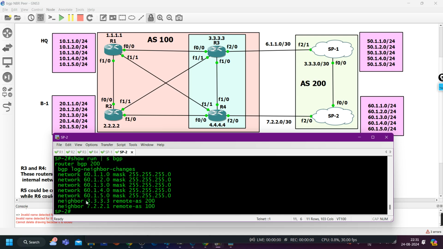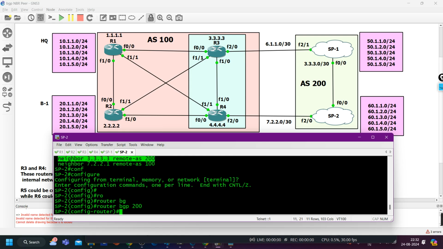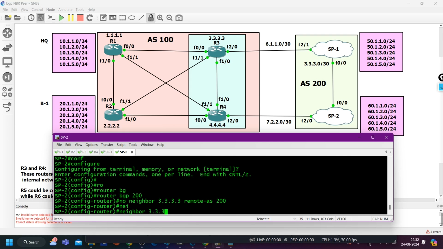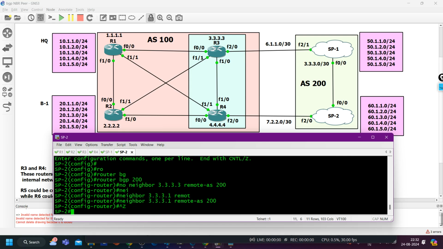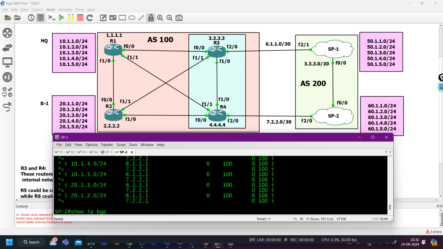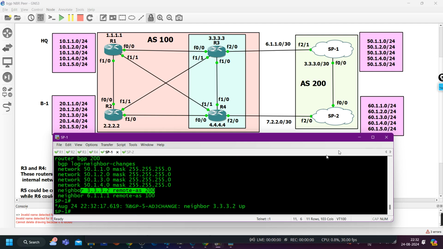I have said 3.3.3.3, this one is the incorrect configuration. Router BGP 200, and say no to this command first, and then say neighbor 3.3.3.1 and remote AS is 200. Now I am expecting neighborship, so show IP BGP summary. Yeah, now we have neighborship and see, it has received 14 prefixes.